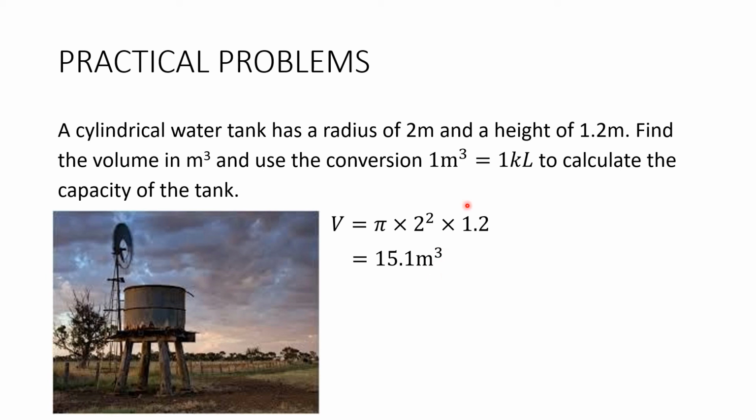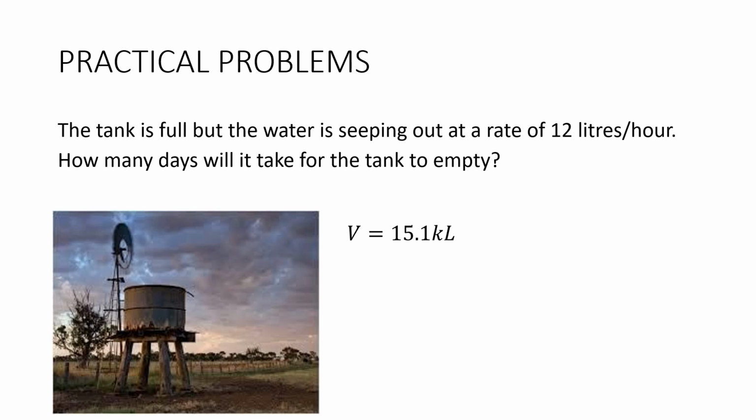And 1 meter cubed is the same as a kiloliter. So these units are interchangeable. So our volume is 15.1 kiloliters. The tank is full, but the water is seeping out at a rate of 12 liters per hour. How many days will it take for the tank to empty?